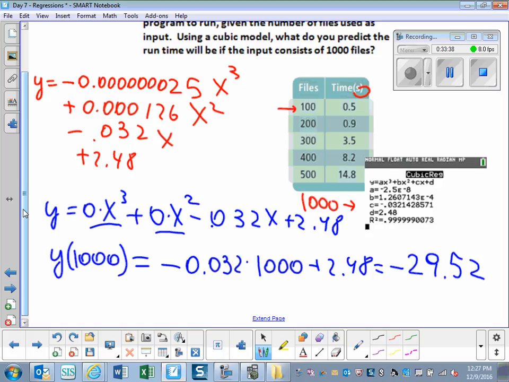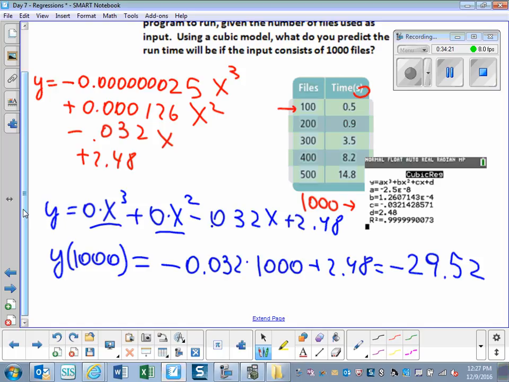Something is wrong. Either the model is not a good fit for your data, and you cannot use it to predict anything. Or there is some kind of restriction, like you look at this real life situation and see if there are some boundaries. But this one, it seems like I can give the computer program 1,000 files to process, right? I should be able to predict the time. So either the model is not the best fit, but ours looks pretty good. R square is very nice. The second possibility is, are there any boundaries, restrictions? Doesn't seem like it makes sense here, 1,000 files, computer program, whatever.